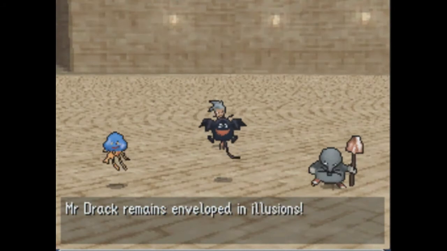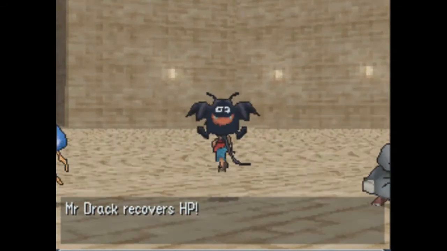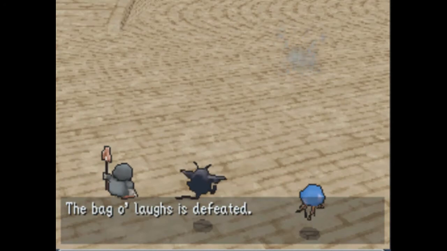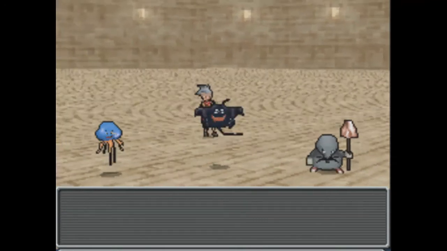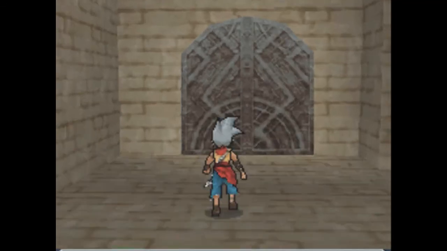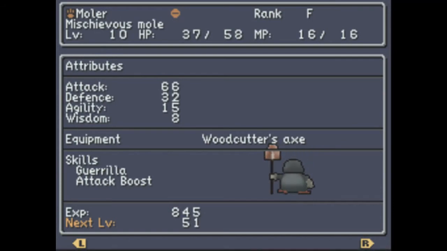It's basically hard to attack once you're enveloped in illusions. Just basically, just like blind or something. There's two different things. Enveloped in illusions or blind, but I'm pretty sure they prevent the same things.